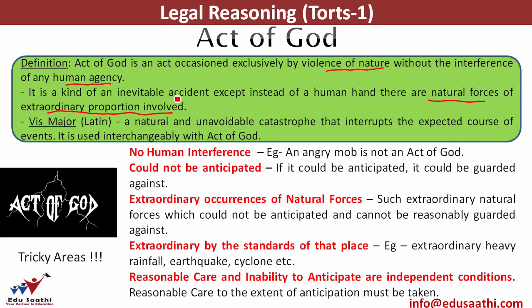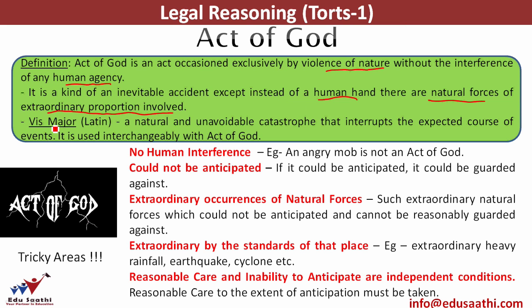The whole principle is similar to inevitable accident, but in this case there is no human interference or human hand involved. It's the natural forces which play their role, and the extent of the natural forces can be of extraordinary proportion, which will result in harm to society or humans.